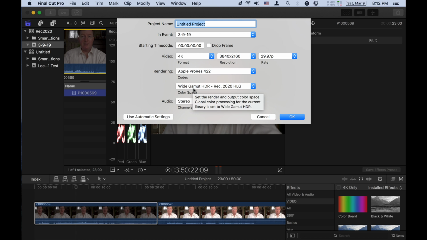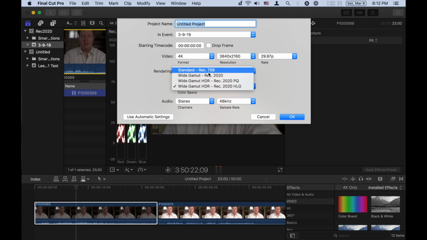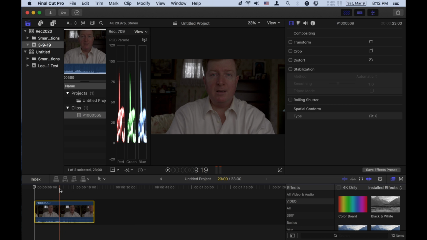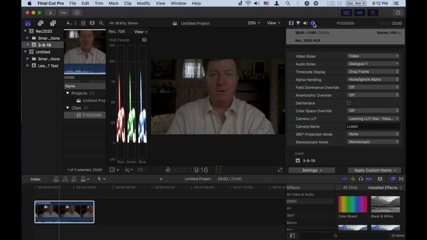Okay, so whenever you want to export in Rec 2020 HDR, you really need to have an HDR display in order to see how it's actually going to look, right? But you could choose Rec 709 if you want to. That's fine. So I'll do that. So down here, this is going to be Rec 709. I'll go ahead and pull this clip down here. And here we go. So we go over here.